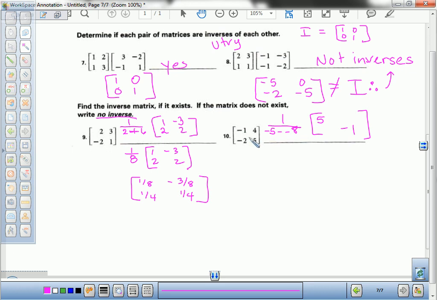All right, so we switch these two, and then we negate the signs of these. Okay, so this becomes 1/3, 5 to negative 4, negative 1. All I did was simplify this part, which was negative 5 minus a negative 8, which made negative 5 plus 8, which made 1/3. So now I have to distribute the 1/3, and absolutely nothing simplifies. 5/3, negative 4/3, 2/3, negative 1/3.